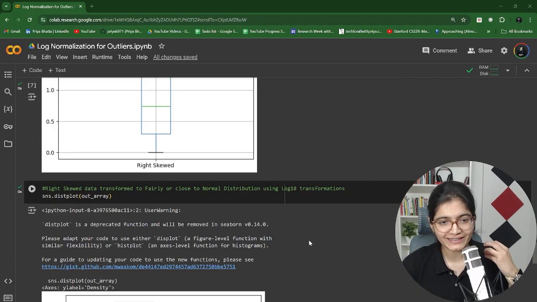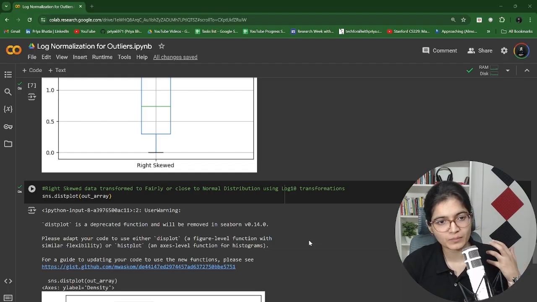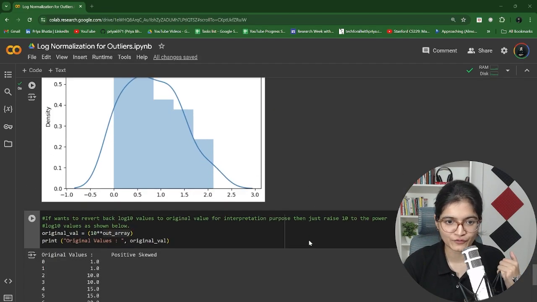Please make a note that these kinds of transformations are helpful only if you feel that data is limited, or you are dealing with healthcare specific data which contains a lot of information, and you want to retain that information, but on the other side you want a normal distribution as well. So the better idea could be to convert your right skew data using log normalization, and you will be able to get this kind of result.